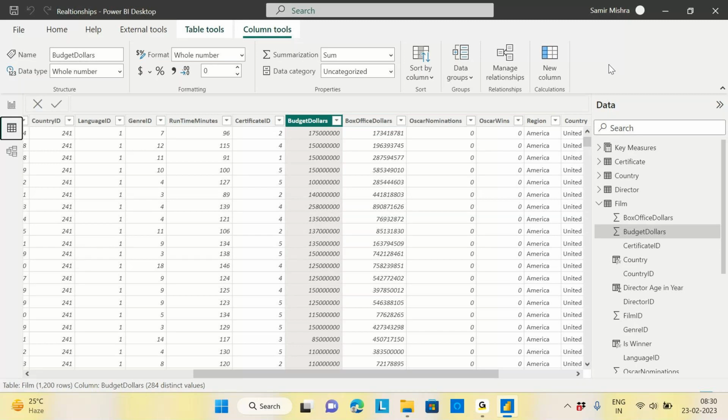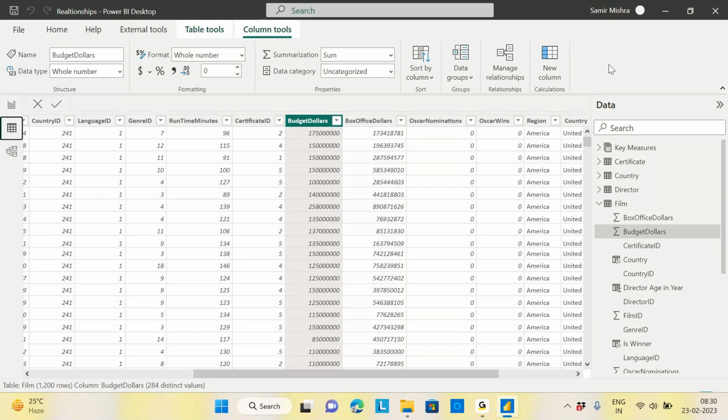Correct. So the first way is to just calculate a profit column. Then you can count it. The profit column formula could be box office minus budget, just a subtraction. That is called the profit.